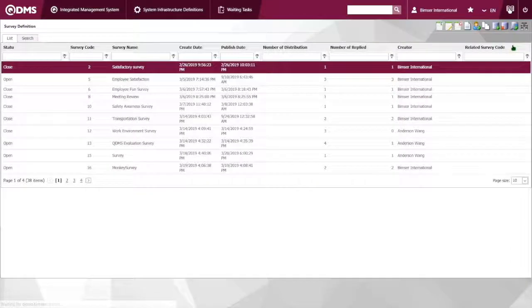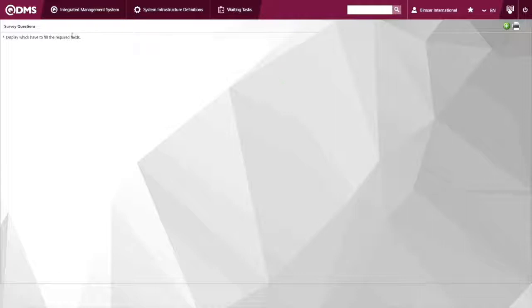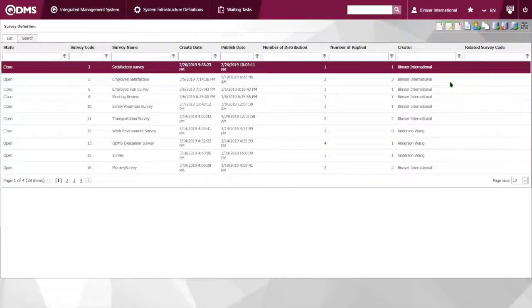And I think I named it Bimser, so I'll try to find it on the screen. So as you can see, Bimser, this is on the top of the screen. You can just select it over here. What you can do is turn this survey on just by pressing the open use survey button. And as you can see, this survey is now turned on. You can add new questions onto the screen by pressing the questions button. Display which questions have to be filled out onto the questions button.